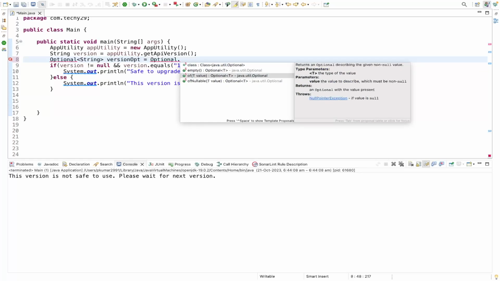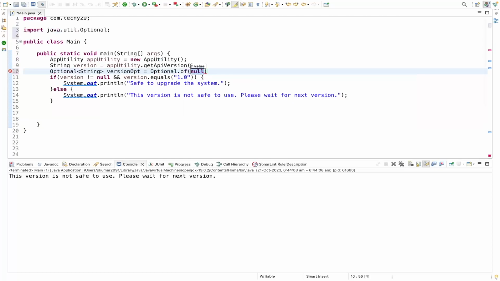So whenever you have an object which may be null, you should go with ofNullable, and if you are 100% sure that it could never be null at any time in future, then you can use of, because if it is null, then it will throw an exception. So let's use of first and see how it works.